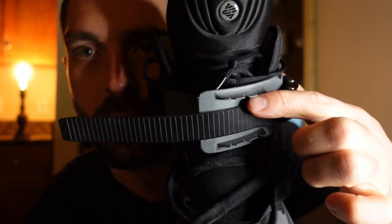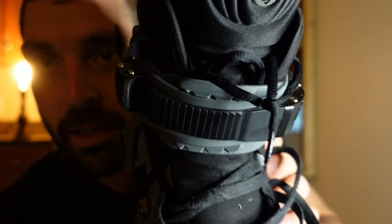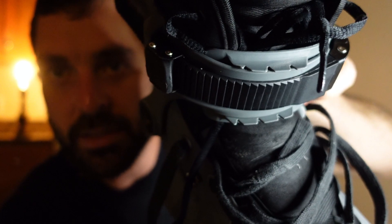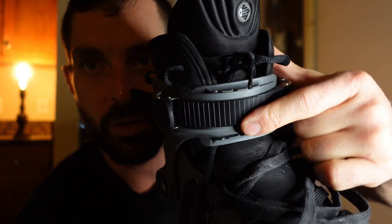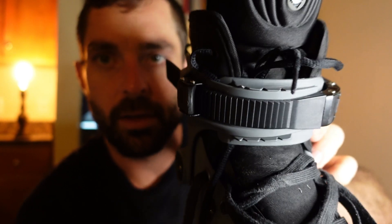Another thing I wanted to mention — these keepers on the cuff, designed to keep your buckle in place once everything's cinched down. Maybe there's a trick to it that I'm missing, but today I looked down after skating and the strap was just flipping right over them in either direction — they weren't really keeping the buckle in place. On both skates the buckle was all the way over, one from top and one from the bottom. I thought it was a great idea but for some reason it just didn't seem to be working very well today.